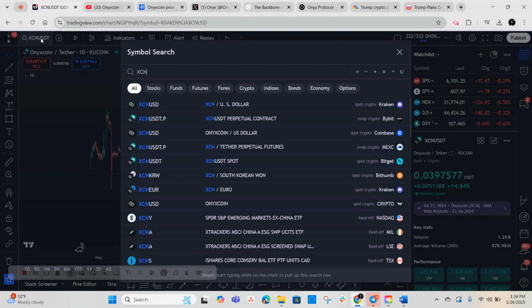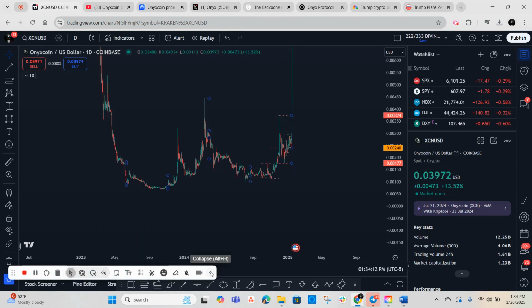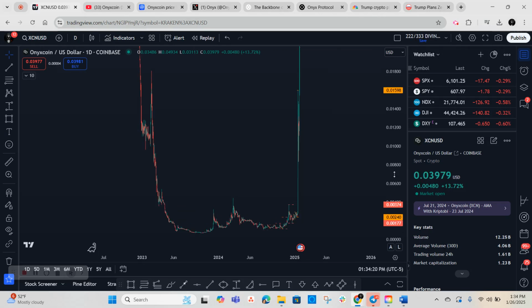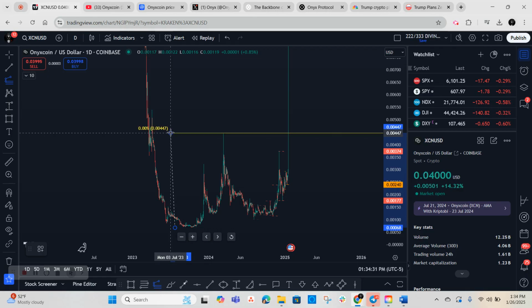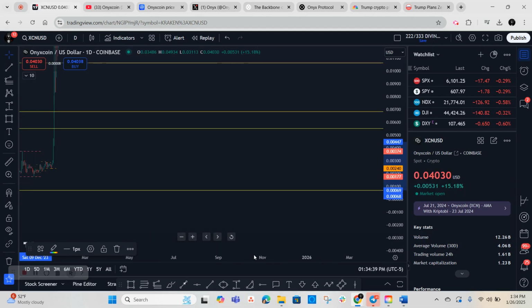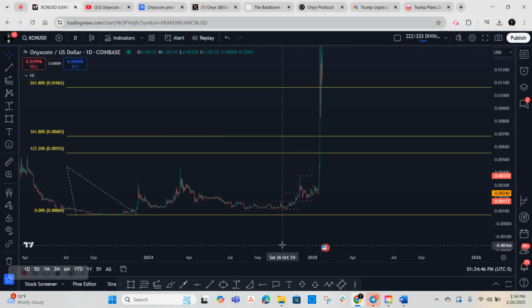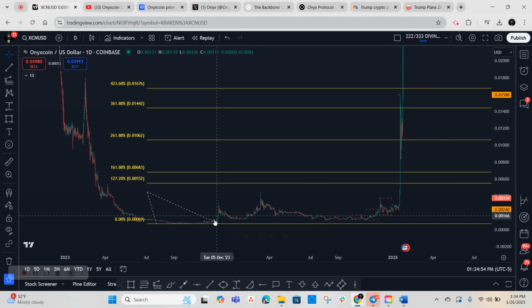So let's go ahead and just go to XCN USD, and we will pick Coinbase. All right, so you already see it's on this chart here for what we have. We clearly see that basically all the targets were hit, right? And so we had our cup and handle formation here, and we took it basically up to this level to get our targets. As we look at this, let's move this over more, get some more room on the chart. We have essentially hit every target based off this impulse that we're measuring.